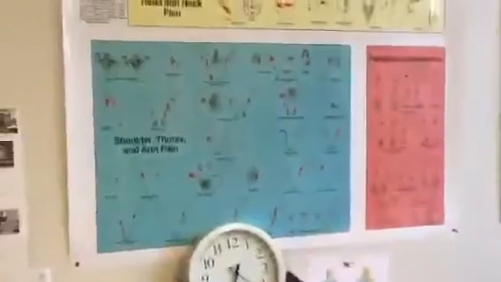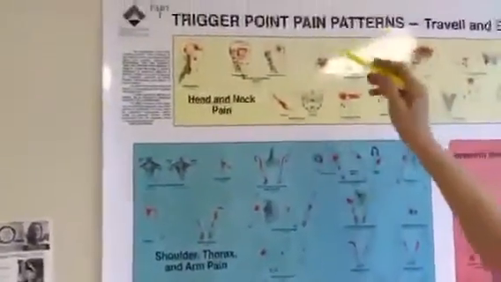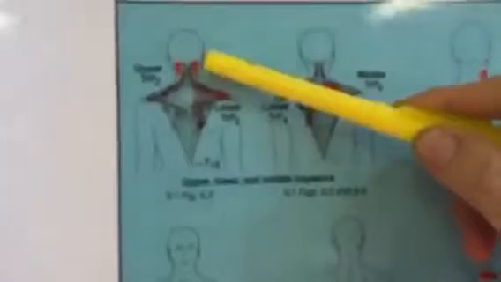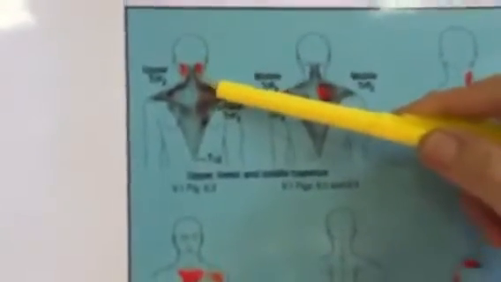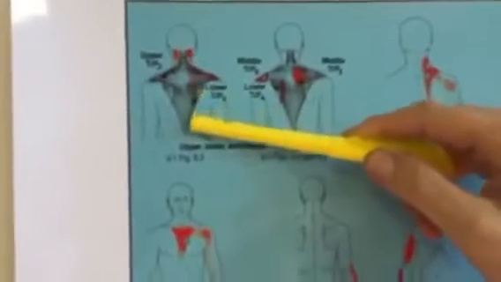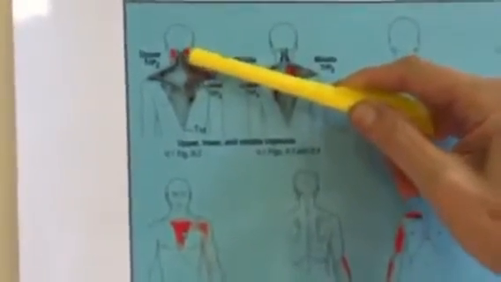So let's take a look at the pain patterns now. Okay. So these are all the muscles that refer pain to the back of the neck. So here's our trapezius, and here's the lower trapezius right here, and see how it causes pain all the way up here to the base of the skull, the back of the neck, and the top of the shoulder. But look at where the trigger point is. It's way down low over here. So it causes referred pain up here.